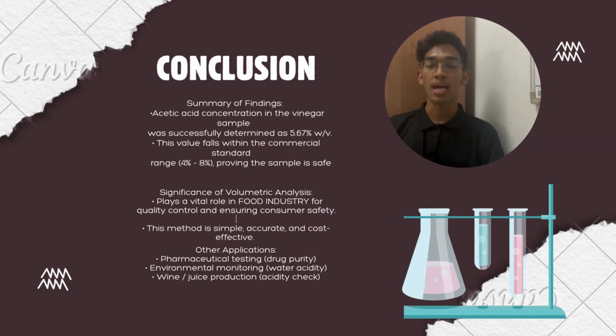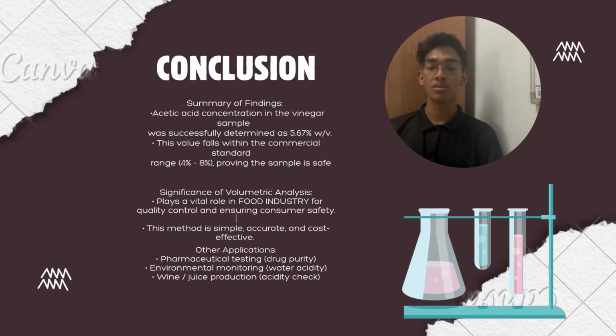In conclusion, this experiment has successfully demonstrated the application of volumetric analysis in determining the concentration of acetic acid in a commercial vinegar sample. Our result of 5.67% weight per volume proves that the acid-base titration method is a simple, accurate, and cost-effective technique for quality control purposes in the food industry. Volumetric analysis plays a very important role in ensuring consumer safety.